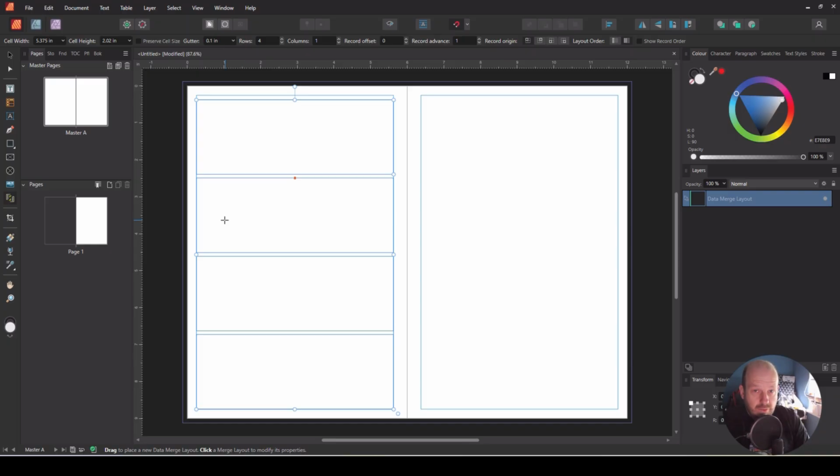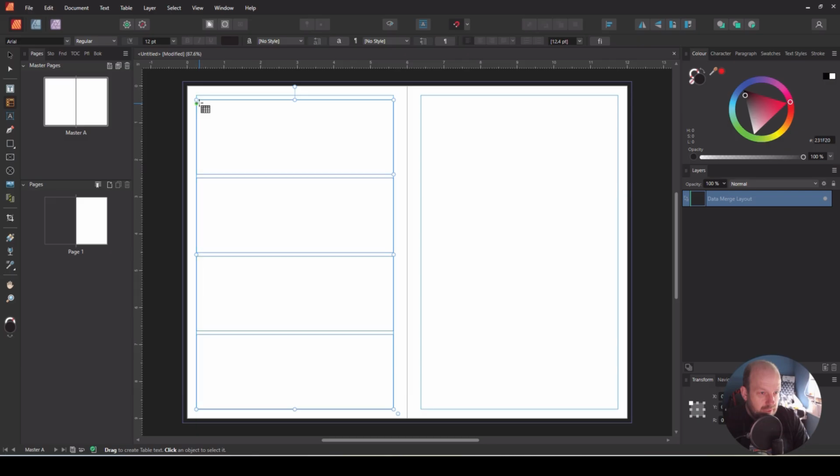So that's the layout tool set up. Now we need to start filling in this top square in the style we want. And because I want a lined area, I'm just going to use a table. It's the easiest way. So click on the table tool, and inside the data merge layout tool, as long as it's selected, it'll draw inside of it.